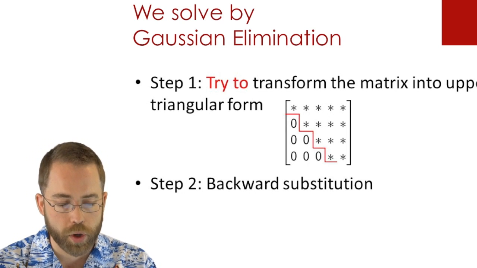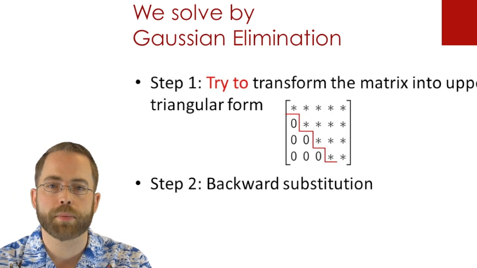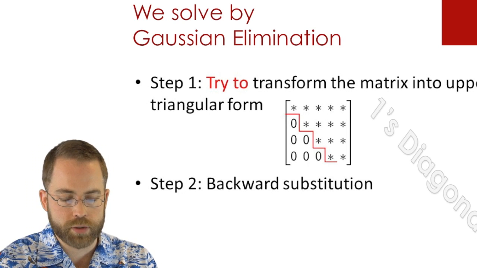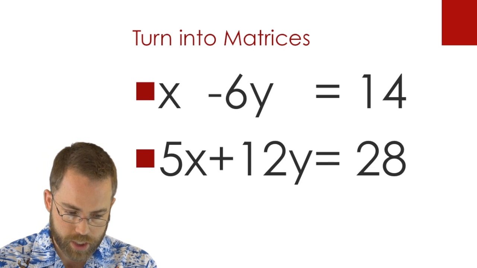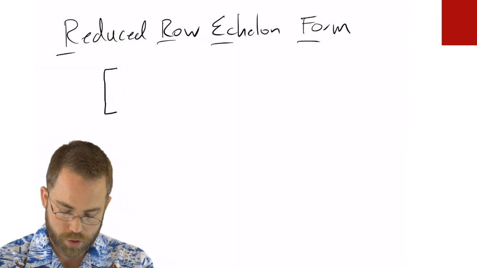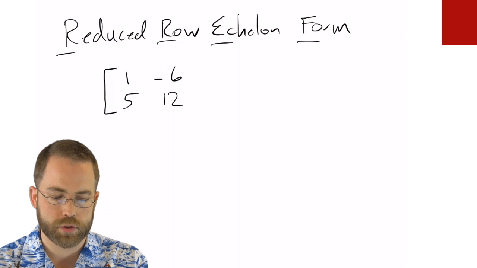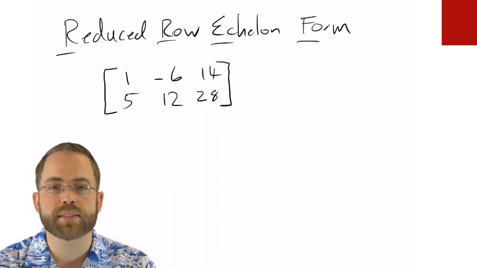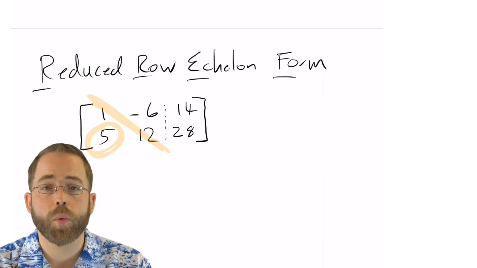And again, the calculator will do this for us. So what is the calculator doing? It's trying to make the identity matrix. It's trying to make a diagonal there. There's a sort of stair step case where you can see the diagonal, and it's trying to make zeros below that. So 1's on the diagonal is what we're trying to get. So let's do one here, and this one better work and not be terrible decimals. We've got this equation here, and I'm going to turn this right into an augmented matrix. We've got 1 and negative 6 and 5 and 12 as our coefficients. We've got 14 and 28 as our constants, and that is our augmented matrix. You can see where we augmented the constants off to the side of the coefficients.